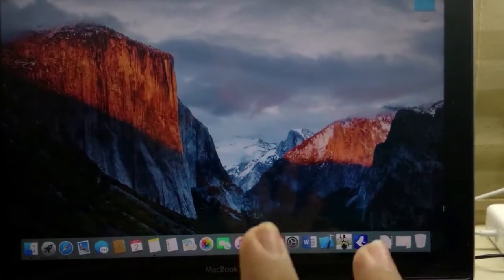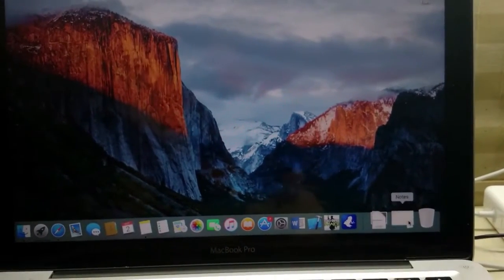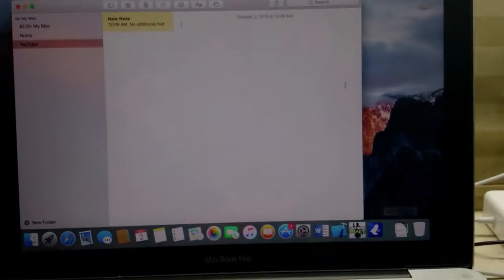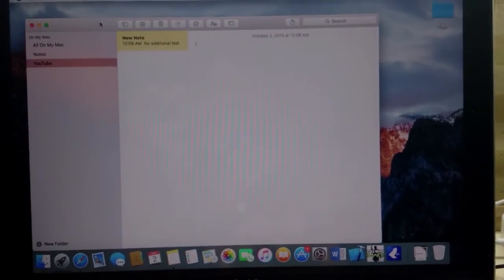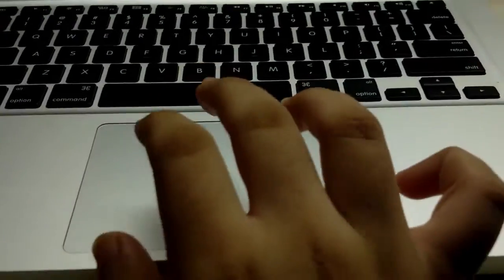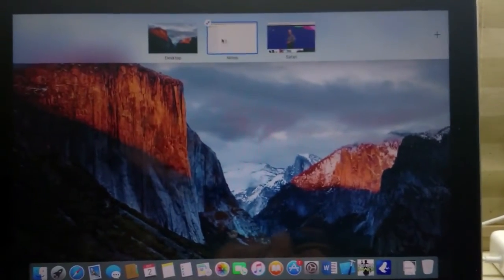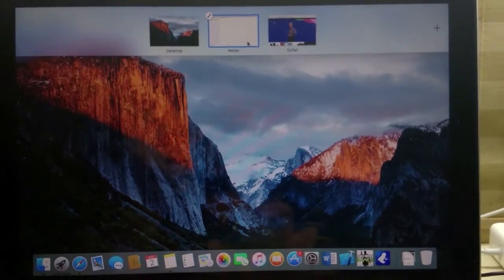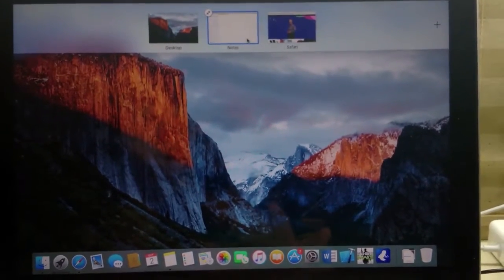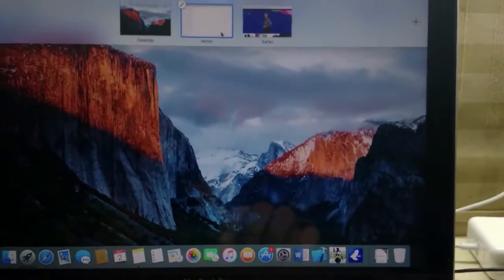Now let's see how the split screen pane works. For example, we have another app here, that is Notes. What we have to do is put Notes in full screen and then do the mission control gesture, and now we have a separate desktop with Notes in full screen, and a separate Safari application in full screen.